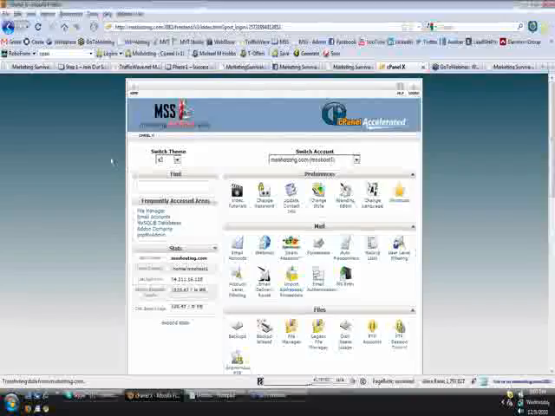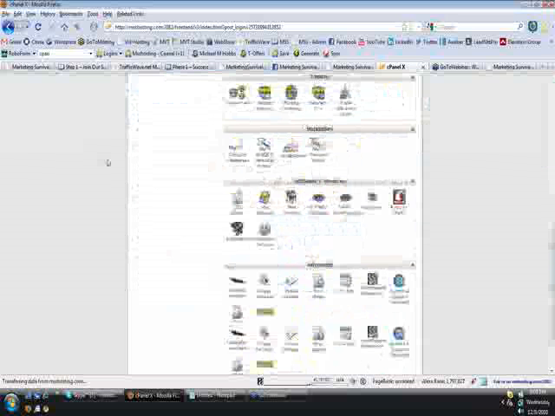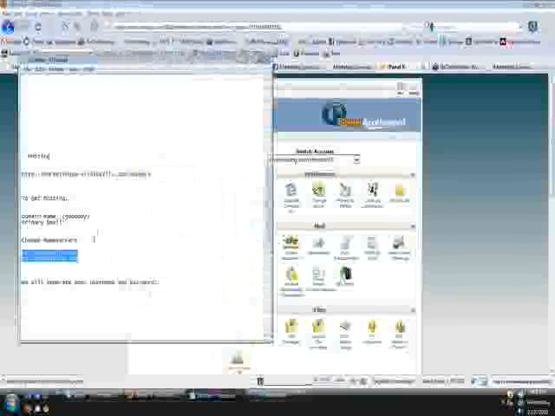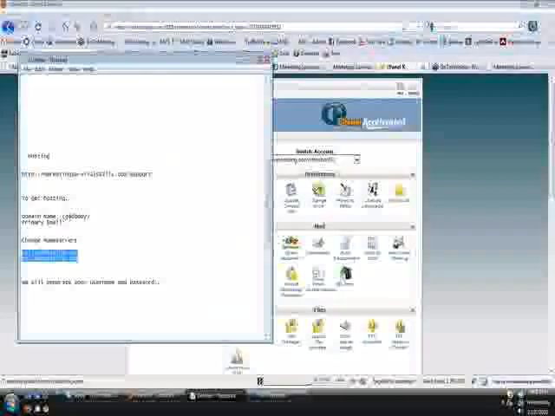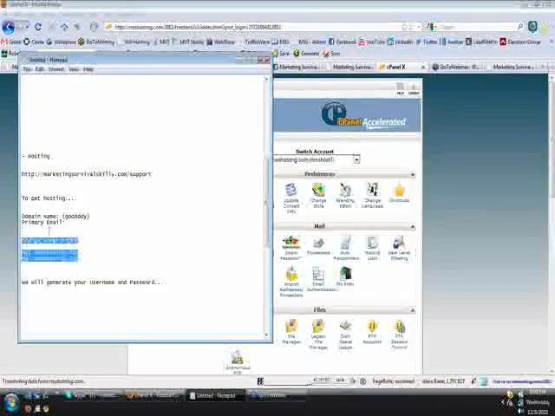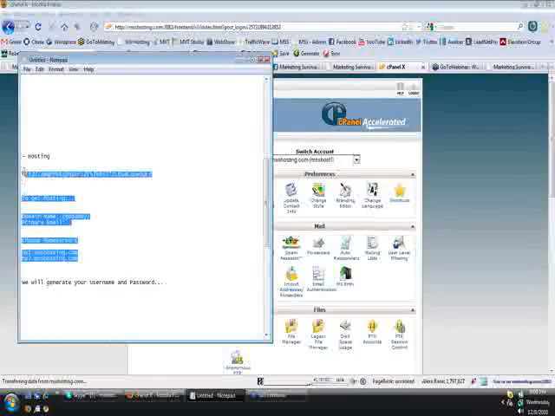Pretty cool, huh? Right now it's just a manual sign up. If you want the hosting now, but you don't have a domain and you don't have a website or WordPress blog that you want to put up, then I wouldn't really request yours, because it's just going to sit there. There's no real point in having the cPanel if you're not going to use websites or a WordPress blog, or you don't have a designer. Those of you who want to transfer your current hosting over, we can help you with that.